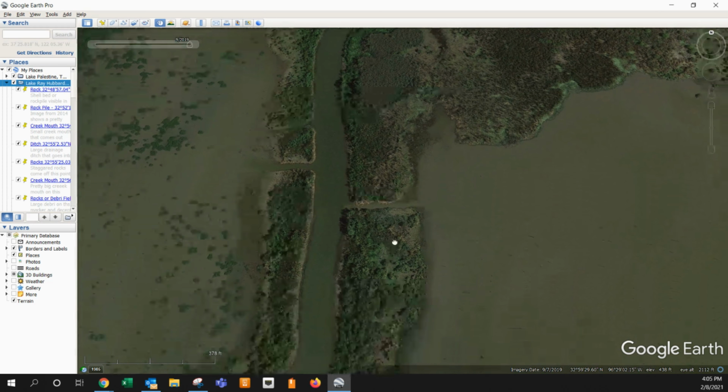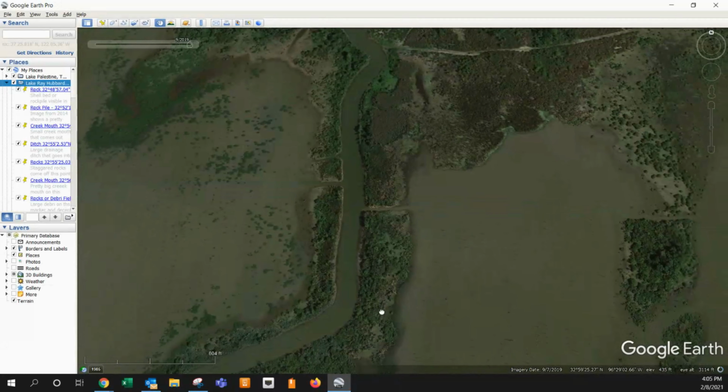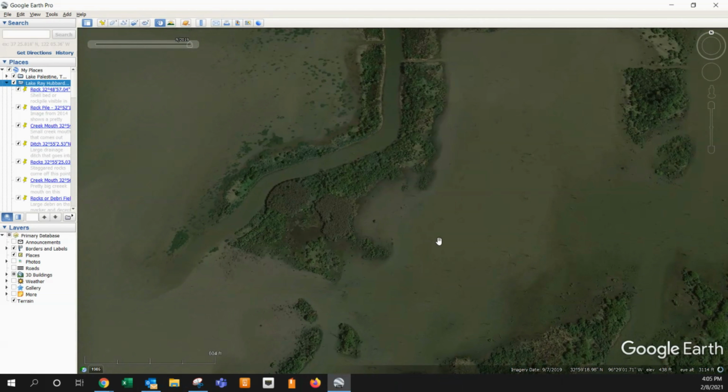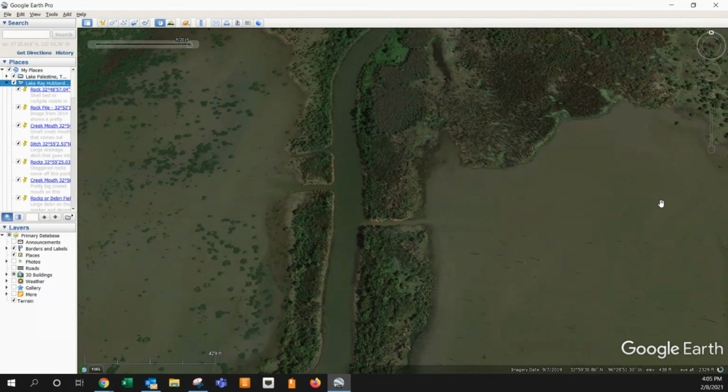Now, one big hot spot that I'm going to share with you is right here. But before we do that, I want to tell you how to get there when you're coming into the river, because this is where I want you to spend the majority of your time. You're going to come into the river, go around the first bend and then the second bend. After you get along the second bend, you're going to run into this very first cutout. When you get to the cutout, you'll be able to look through it and see the flat over there. You can get through there with your bass boat, and you want to, because this is the juice over here.